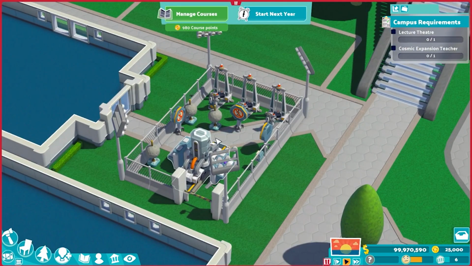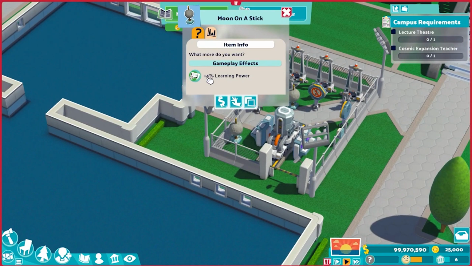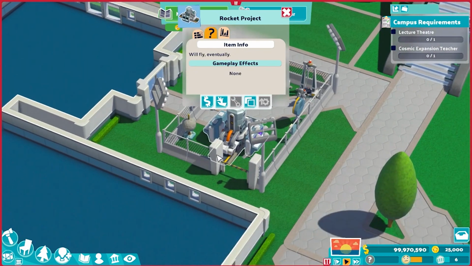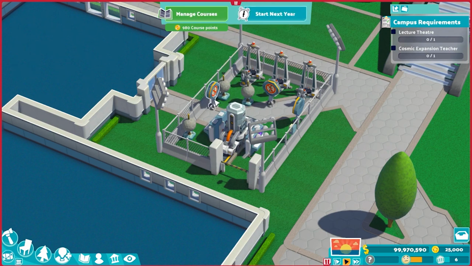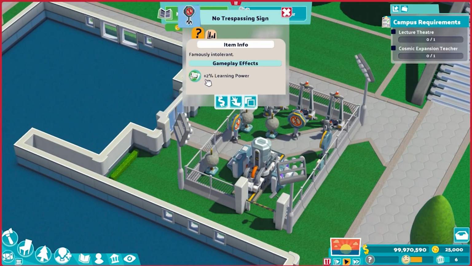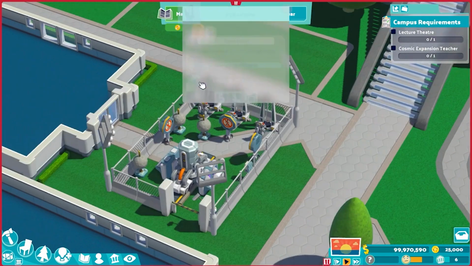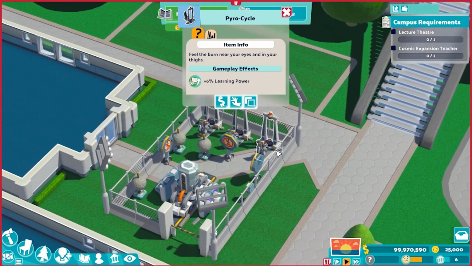And inside there are 3 specific objects. You need at least one of these objects for homework for the Cosmic Expansion students, but you want multiples for a reason. We've got the moon on a stick, which is a 4% learning power, and we've got 3 of those in here. 1, 2, 3. We have the rocket project itself just kind of nestled into the corner. You might need to do some control shifting to get these working up here. We've got 3 no trespassing signs for 2% learning power each. And we've got 3 of the pyrocycles at 6% each.